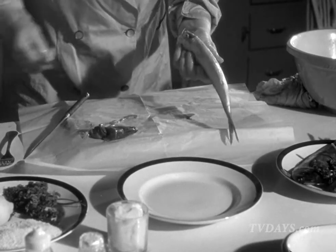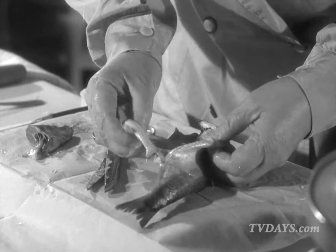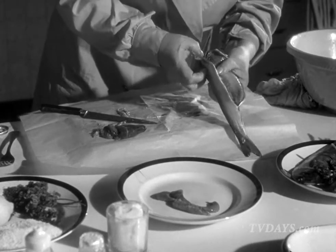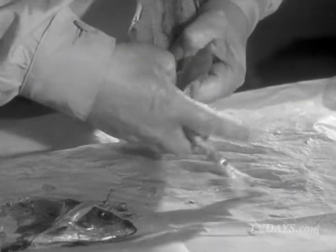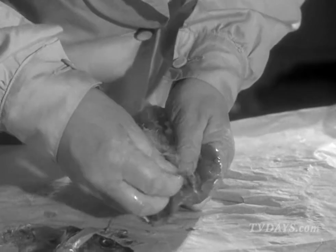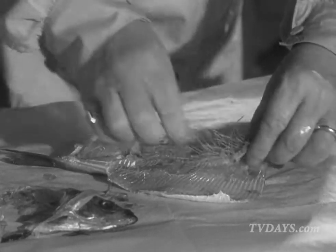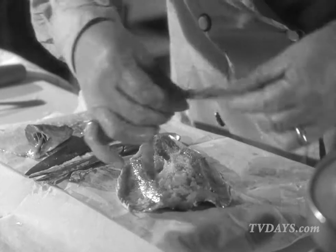Now for the boning. If you're using scissors, you cut neatly down the underside, so. Now lift out the roe and open up the fish with your thumb. First of all, lift up the side bones. See that they come away on both sides like this. By inserting your thumb in the head end, you will find that the backbone comes away easily, bringing the side bones with it and without disturbing the flesh.